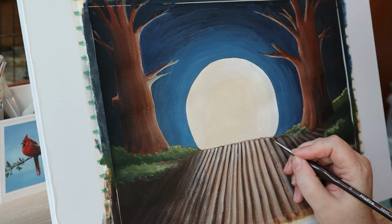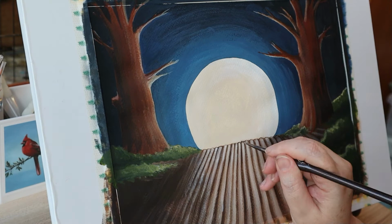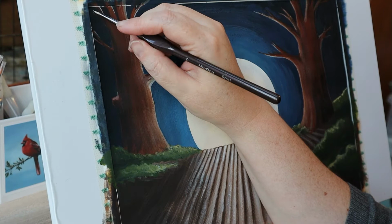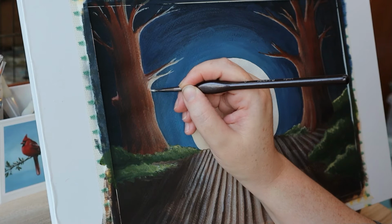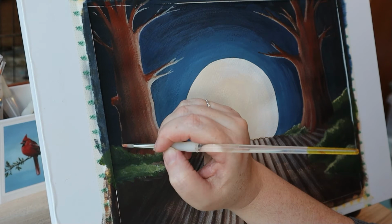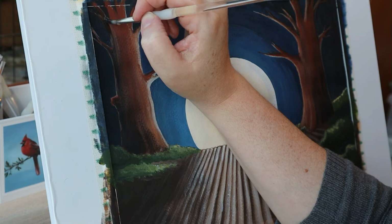The painting's moved on quite a bit now. We've got ploughed fields, we've got little bits of scrub underneath the trees. The moonlight is hitting the tops of the ploughed trenches. And I'm just highlighting the leading edge of the trees, the bits nearest the moon. You'll also see me pick out highlights on the far side of the trees, furthest away from the moon, just to lift them out away from the sky. And you get this reflected shadow on things.